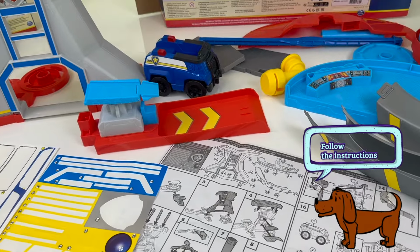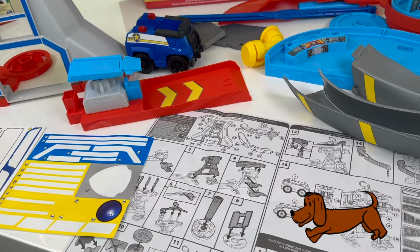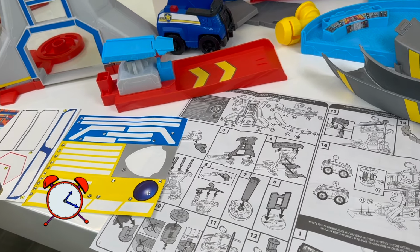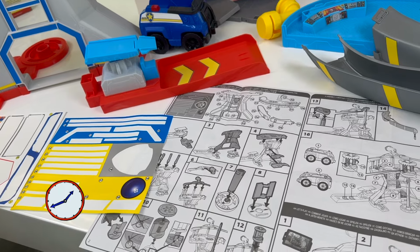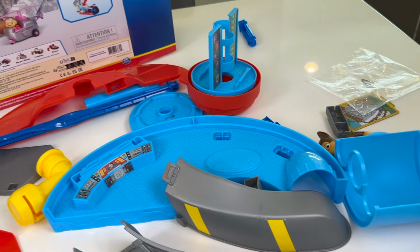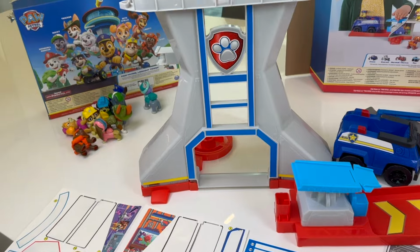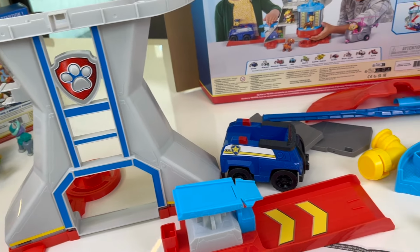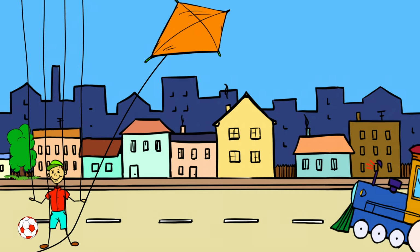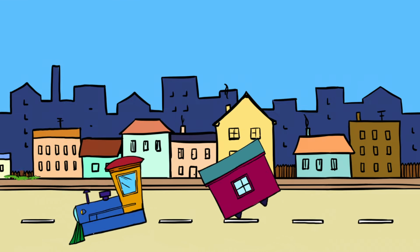Get mom and dad to help you. It could be difficult if you try to do it on your own. It takes a little bit of time. It took us about 10, 15 minutes to put all the stickers together, but we just wanted to give you a quick preview of where we are now. The next step is to start putting pieces together. Get excited because the next scene is gonna be everyone ready to play.